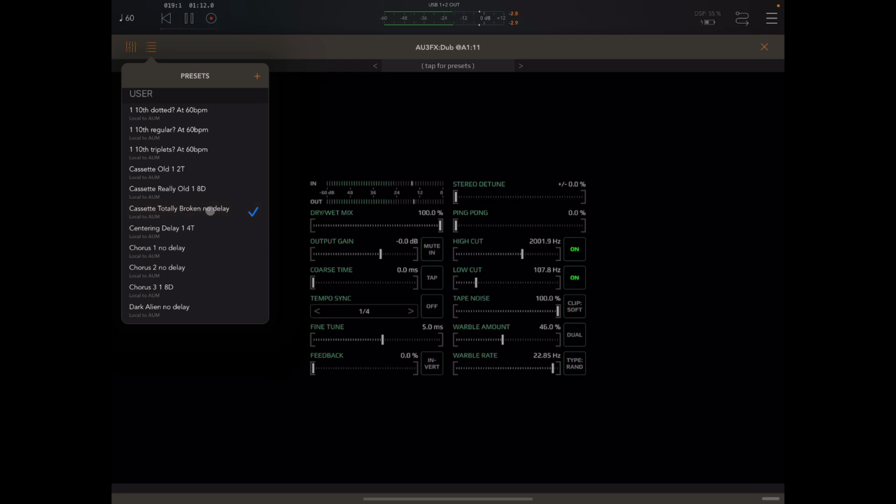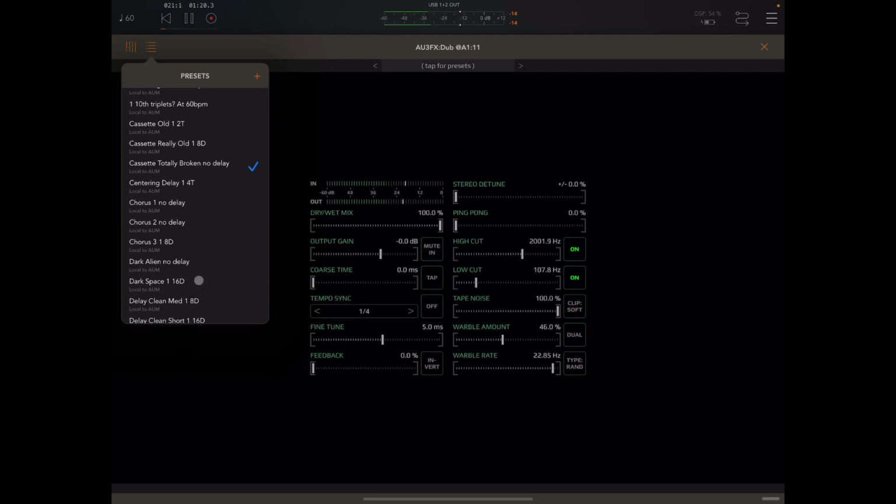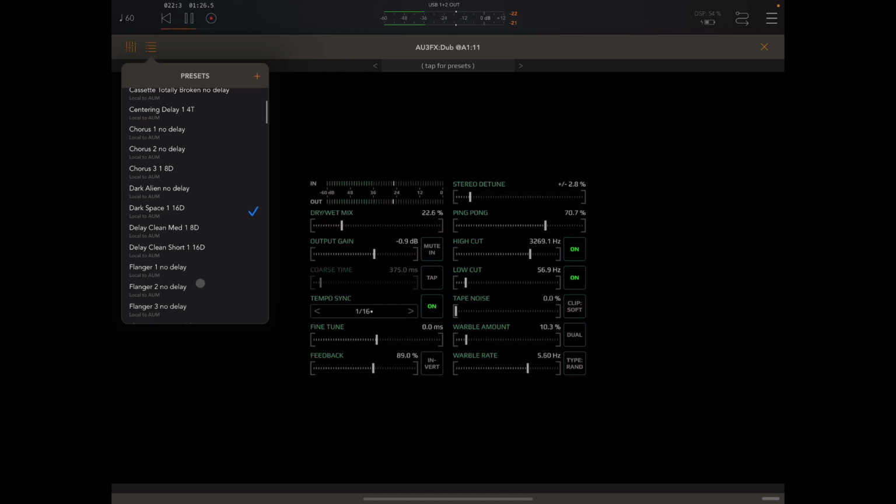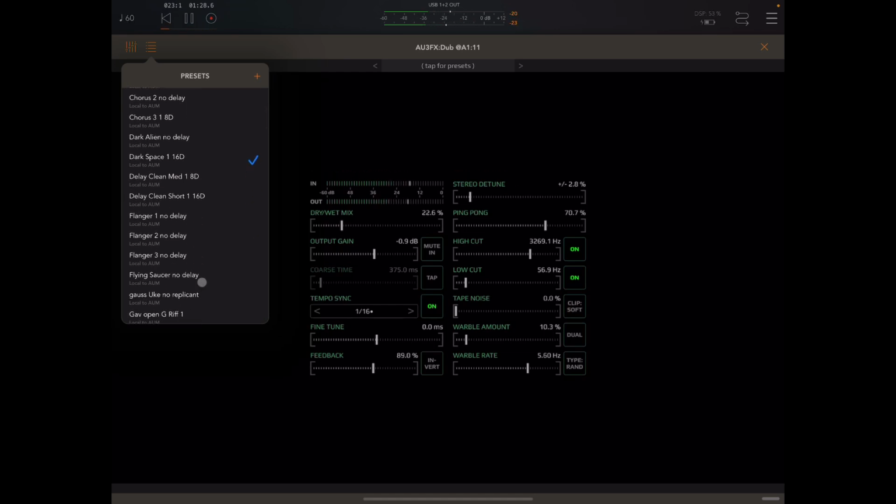It can also do just chorus and kind of flanger type effects with extremely short delay times. It can do really nice large delays, very sort of reverby. But also nice clean ones.